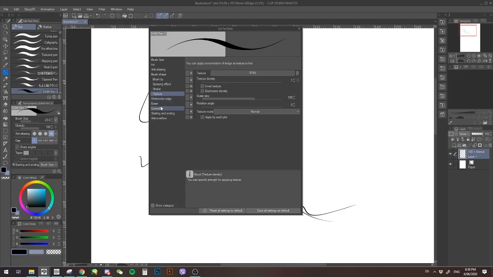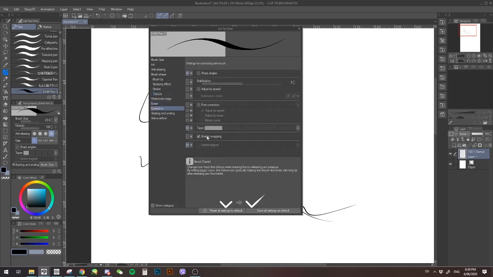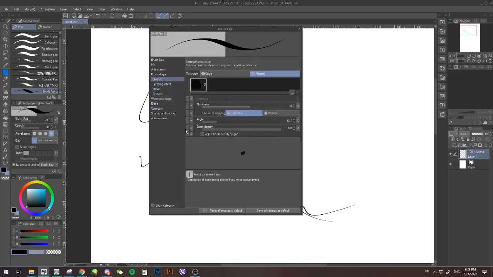Let's go into, for example, correction, maybe tapering. Okay, wait, that's already shown. Okay, brush tip, maybe brush density. Let's just say when you paint, you might want to change the brush density pretty frequently. Click on this little box here and it will show the setting in your tool property.